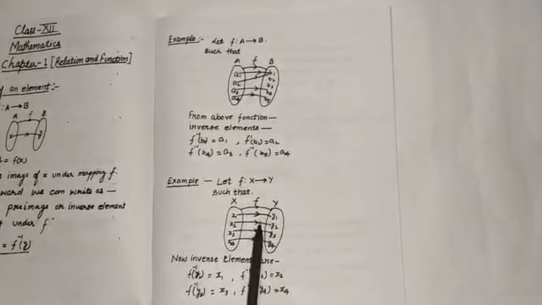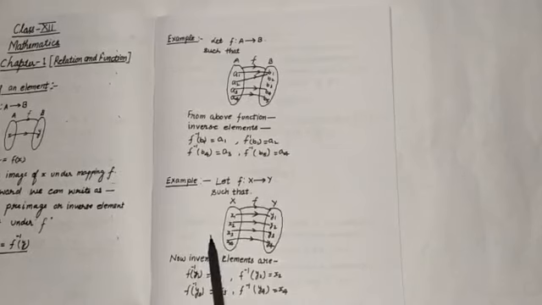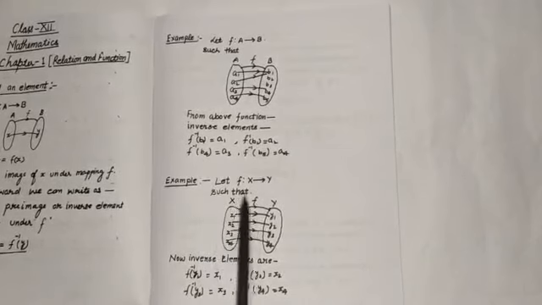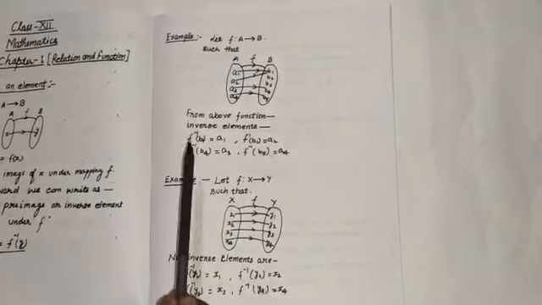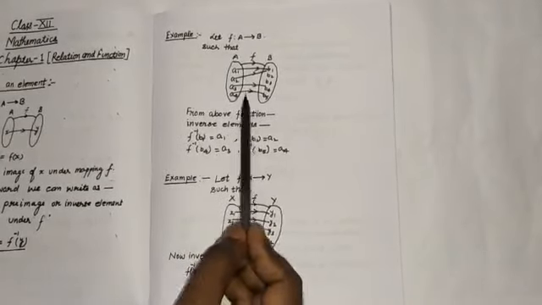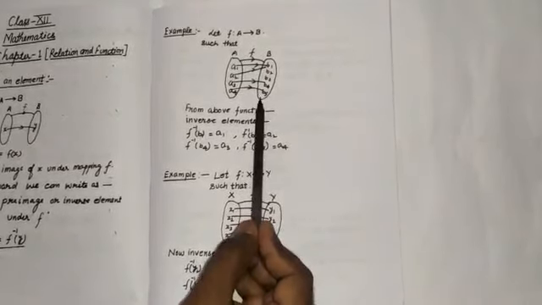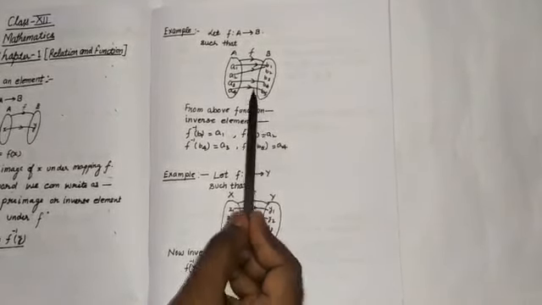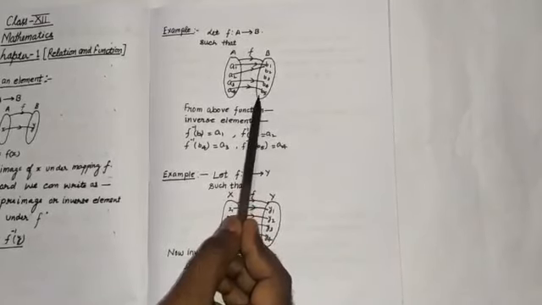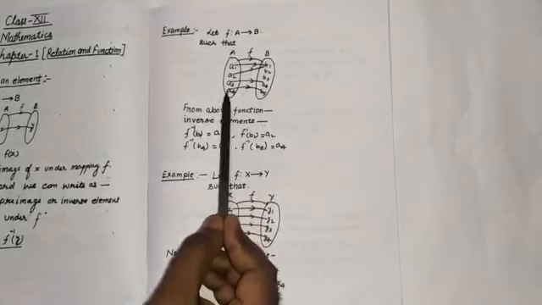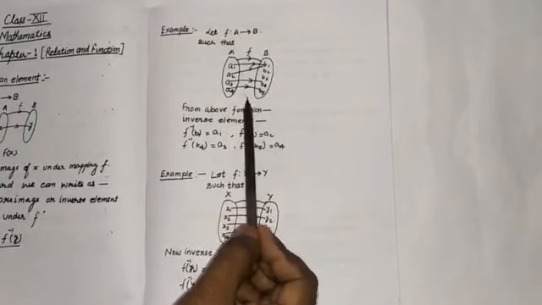If a function is not one-one and onto, in that case is it possible from one set to another set? Function from one set to another set. Now check here in the first example, this is not one-one, not onto. If we make this the domain set, is it possible to have a function from set B to set A? Now apply the definition of the function and check here.